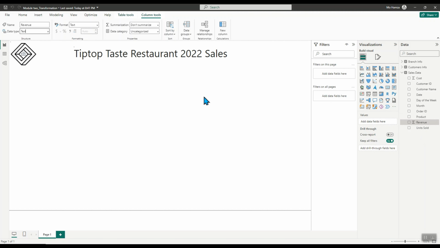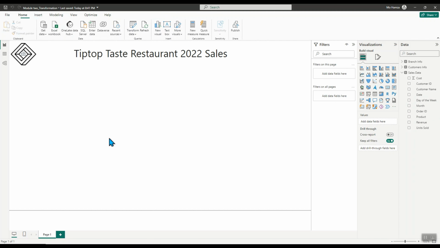Then I'm going to go to Query, Power Query Editor, and we're going to change this. Obviously, there are other things that need to be changed here. As you can see here, also date. So we need to change this date to date format. It's still text, right? That's why you have it here. So we're going to change it to date format in Power Query Editor. And also, we're going to see how to replace values in Power Query Editor.